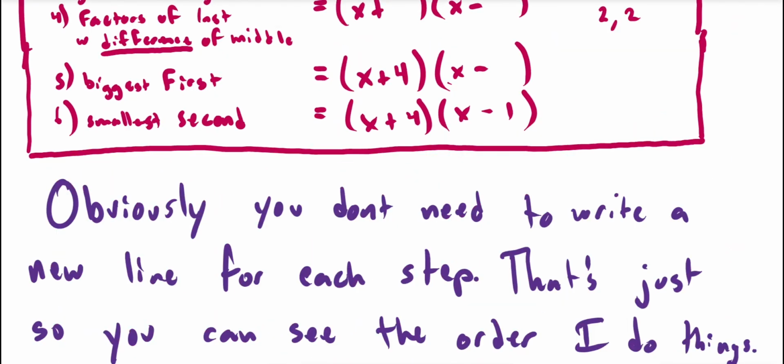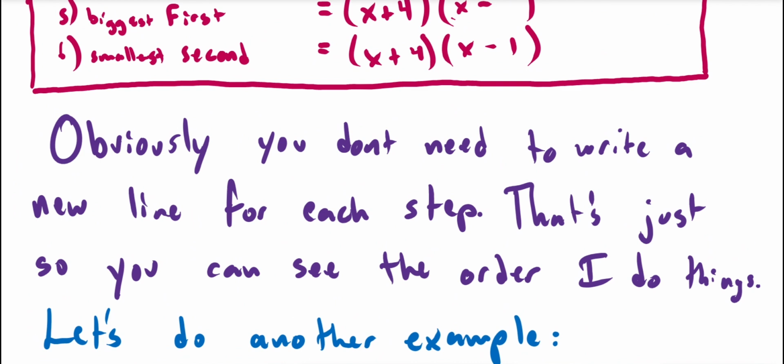Okay, so obviously when you show your work, I don't need you to write down 6 different parentheses here, just changing one thing at a time. That's just something I did so that you guys would see the order that I did my steps in. If I just write it all down at once, it's sort of hard to see the order that I do things in. And the order kind of matters here, in the sense that I'm asking a particular series of questions, and those questions come in a certain order.